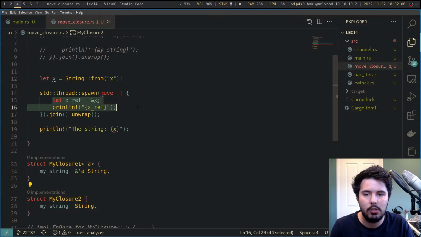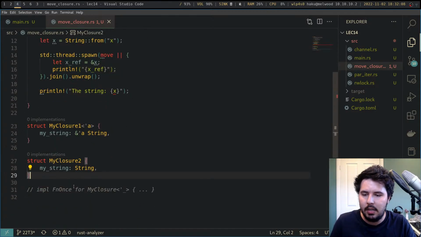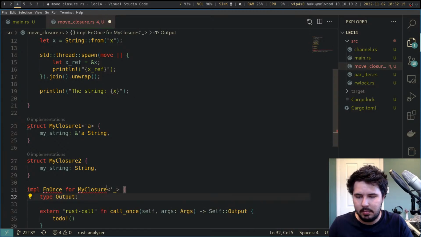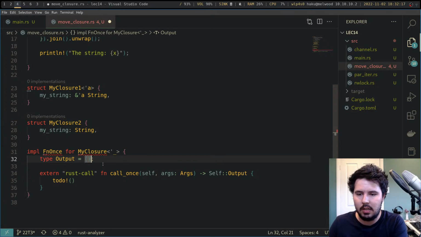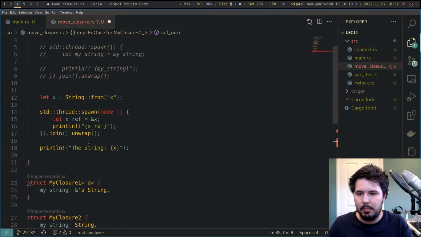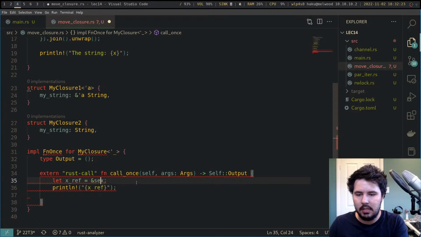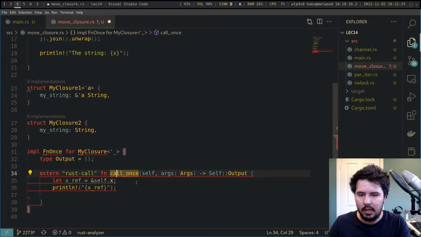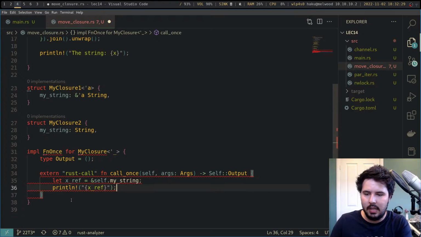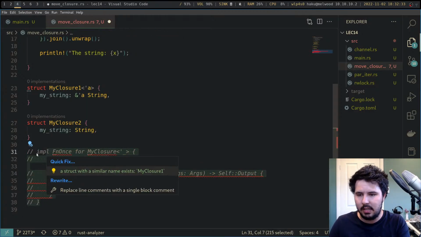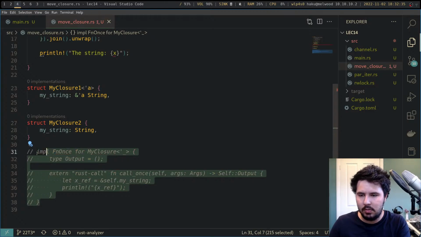And then the closure's body will borrow from it. So in this impl fn once, output is nothing. And the body will look like this. Self dot, I guess we called it my string, like this. And I apologize for all the big red squigglies. I can get rid of them if I just do that.